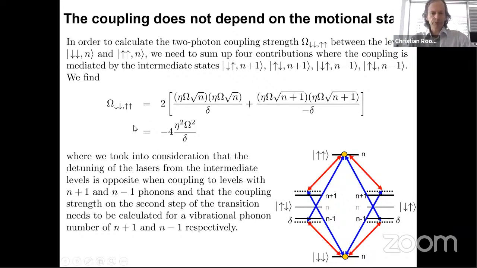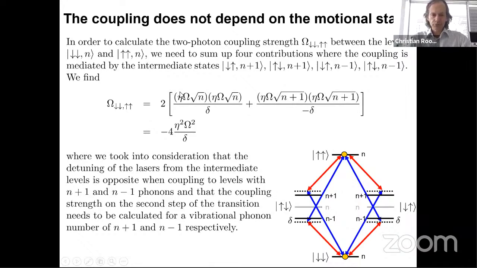So let's calculate the coupling strengths here in second order perturbation theory. I said that now there are two processes. You can have an absorption on a red sideband of ion number 1. In that case, the coupling strength is proportional to the Lamb-Dicke factor times the Rabi frequency on the carrier, multiplied with the square root of the number of phonons of the state you're starting in. And on the blue sideband, if you start in the same motional state, the coupling strength is bigger by this factor square root of n+1 instead of square root of n.